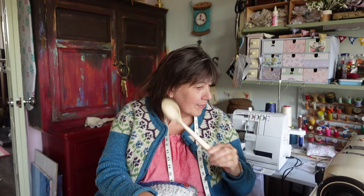And in the meantime, the sort of things that I'm on with, well, I've been doing another spoon since I've come back. So I've been enjoying my wood carving.